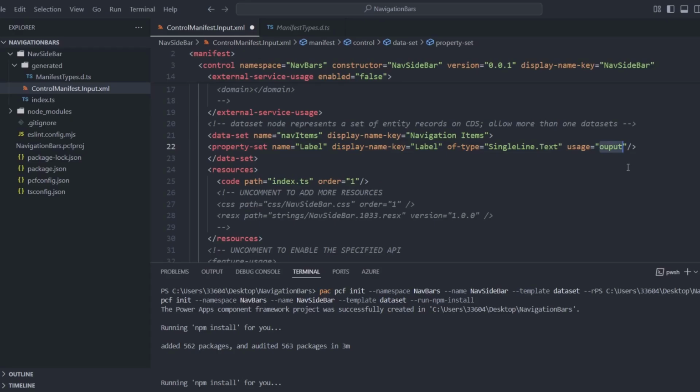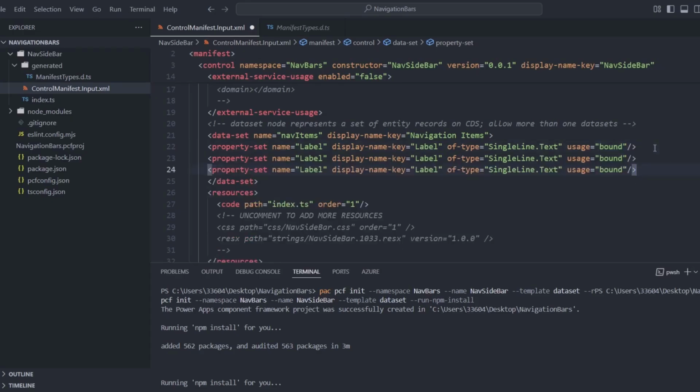The label property's usage is bound, which means that this property will change dynamically during the app's use. I need 3 properties for each item inside my dataset.